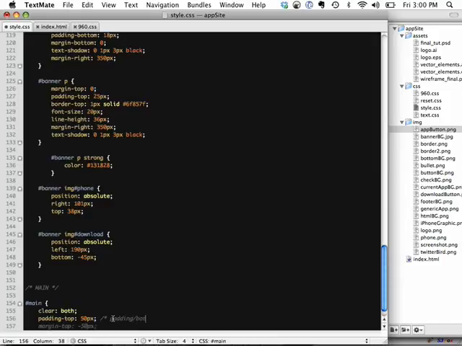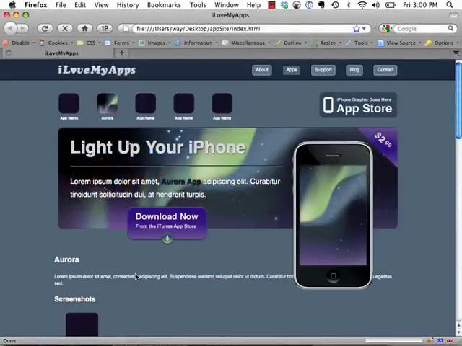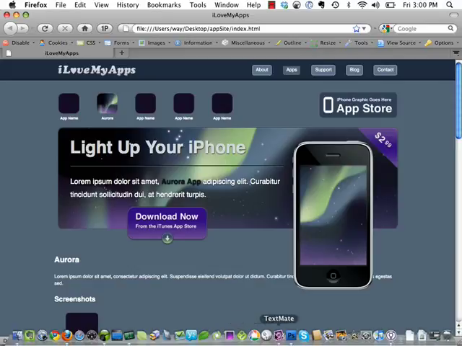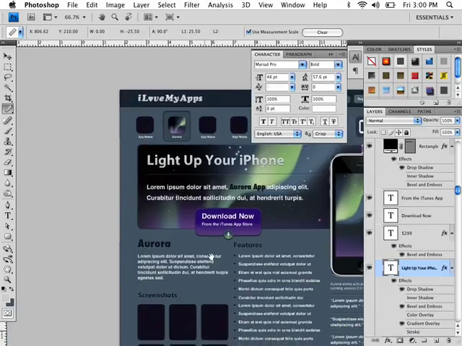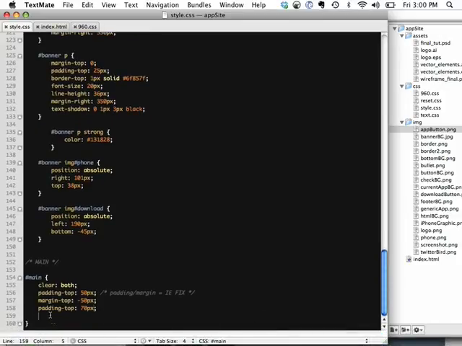I could try to explain it to you, but truthfully, sometimes you just have to accept that IE is really weird, and it requires really weird properties to make it work, and instead of pulling my hair out, it's easier to just do it this way. And this is padding 70 pixels for modern browsers that know what they're doing. And now you can see we have that spacing. If we come back to Photoshop, we have some spacing as well. Just accept it.